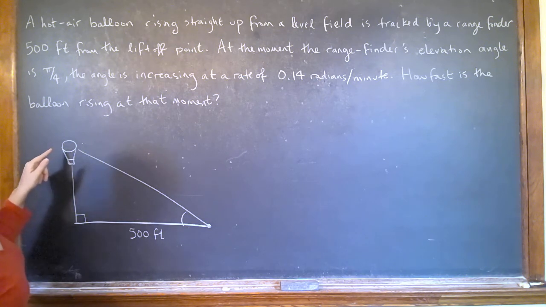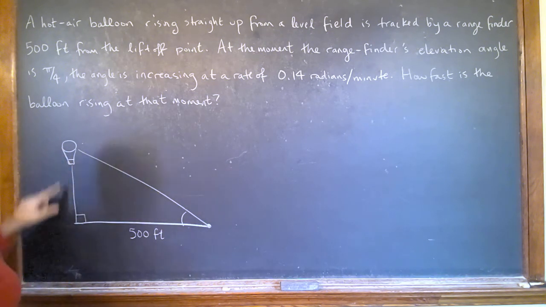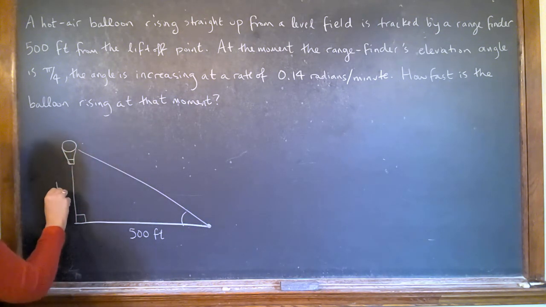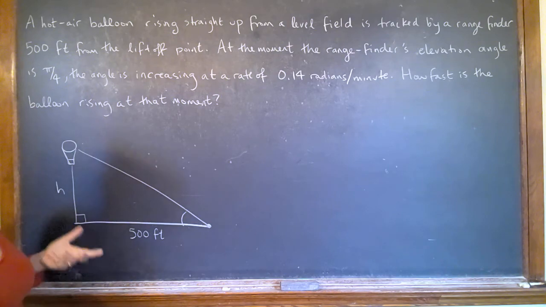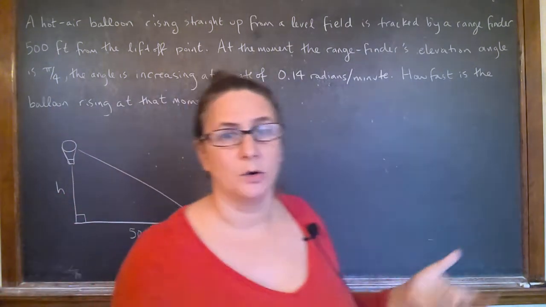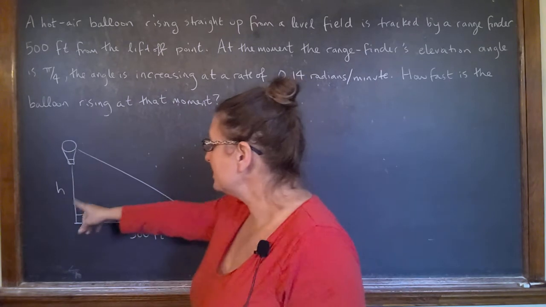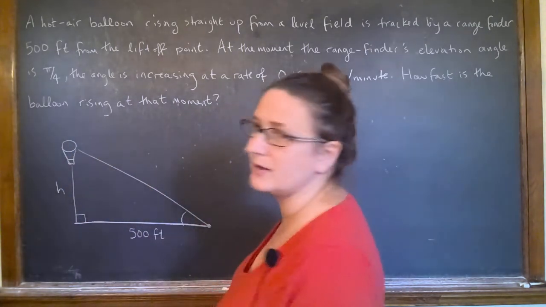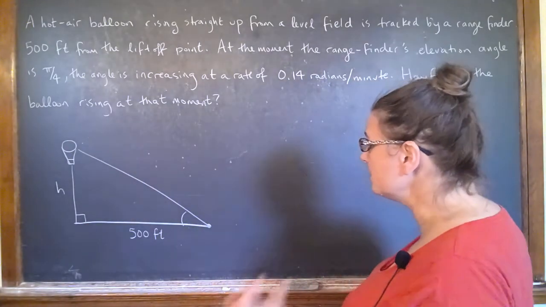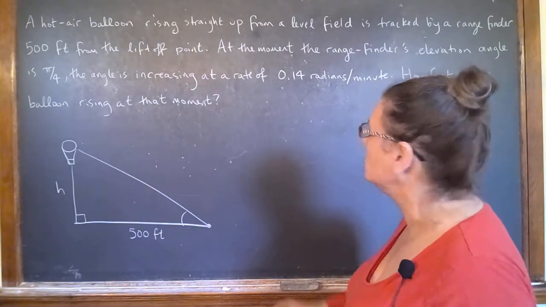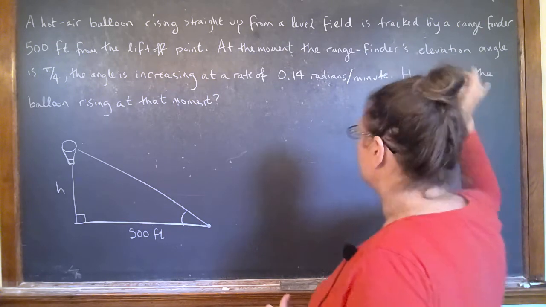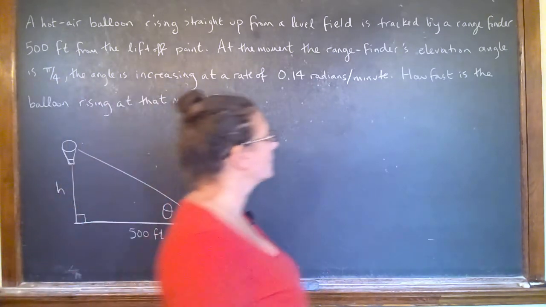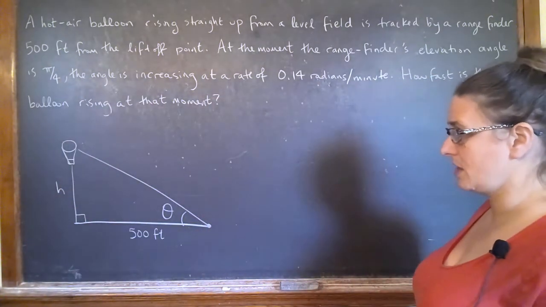What they really want to know about, though, is this distance, because it's asking how fast the balloon is rising. So this is the information. I'm going to call it h, or you could call it y, but I'm going to call it h, because it's the height of the balloon. We could give the other length a name, but we'll find we don't actually need to use it. The other thing they're talking about is an angle, the rangefinder's elevation angle. So that's this. That's theta. Okay? So we have some variables on the board.